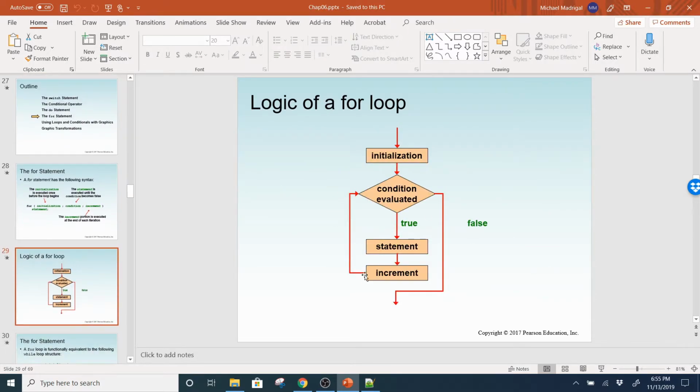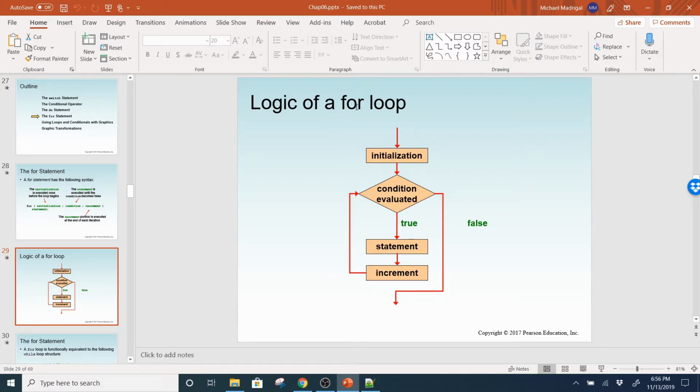Okay, now they added all this stuff in here to make it seem like it was different than the while loop, but they're just trying to make it more complex than it actually has to be. I mean, these are all just statements that you would have. If you were to write the while loop with an initialization statement and an incrementation, it would have been the same thing. Right? Does that make sense? Like the same flow chart. But it has one central location for all these steps.